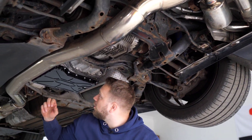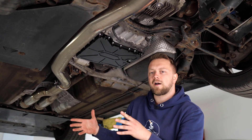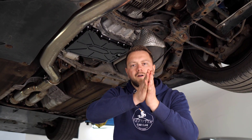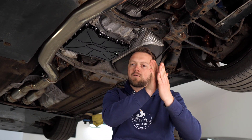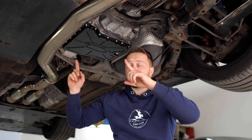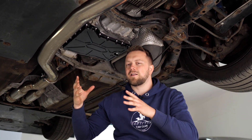Moving forward, we've got the gearbox. As I mentioned earlier, it changed quite a bit from the CBA cars to the DBA cars. One of the things that changed was the design of the synchro sleeves. On the CBA cars, there were little stops on the synchro sleeve that prevented the gear engaging too far. They were really quite short and stubby, and eventually they would go brittle and could get knocked off — which would cause the gear to engage too far, and you'd have these little heat-treated hardened pieces of steel floating around in your gearbox causing damage. On the DBA and forward cars, those little stops got quite a bit longer and stronger, so it can still occasionally occur, but it's much, much rarer.